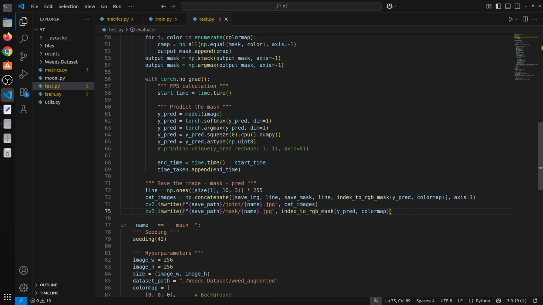Here we concatenate all the images into a single image. In the saved image there is a white line separating the image and mask, and then again a line separating the prediction and the ground truth mask. We convert the prediction, that is the index mask, to RGB, and we also save individual masks.